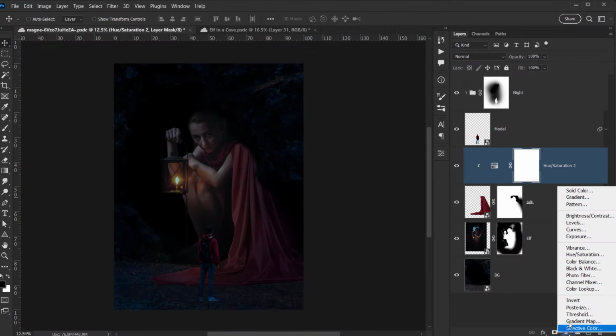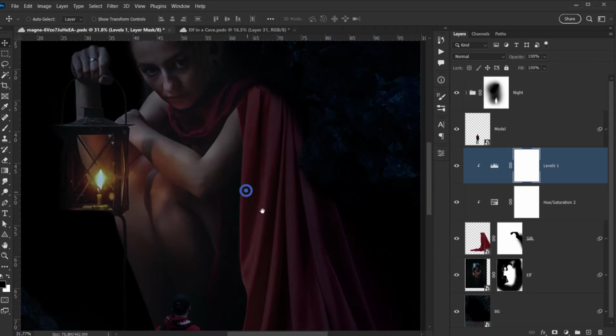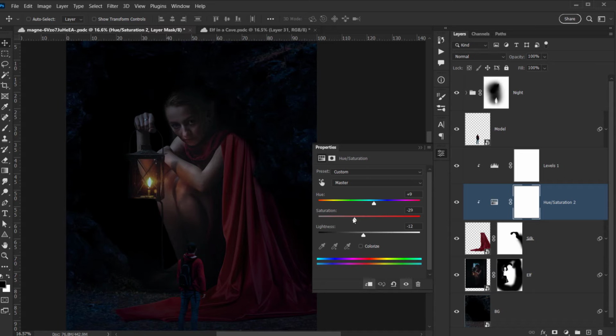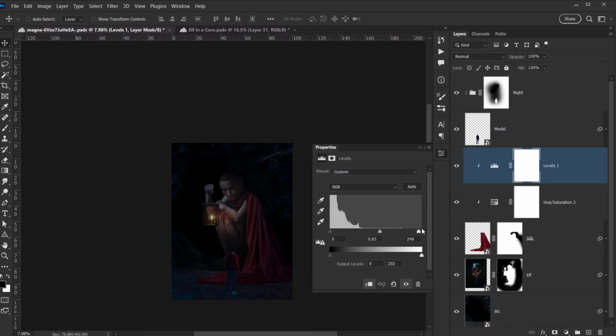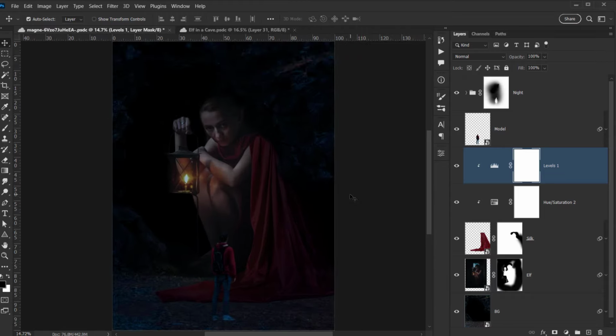Alright, so let's add a level adjustment. So let's go to levels and clip it, and then make it a little bit darker. Alright, I think now it looks much better. Yeah, I think it looks much better. Let's go back to the adjustment, to the hue and saturation, and bring up the saturation to -35, and maybe put more black. Alright, and let's see the levels. Play with the midtones a little bit. Alright, I think I like it much better. Alright, I think I like this.